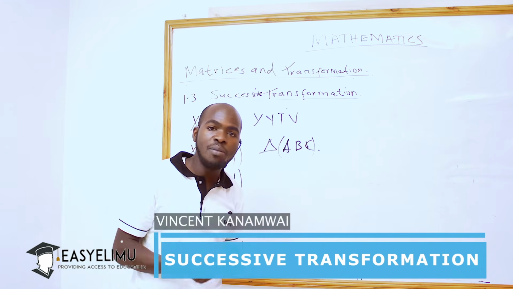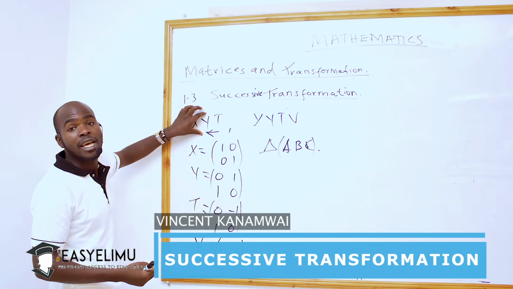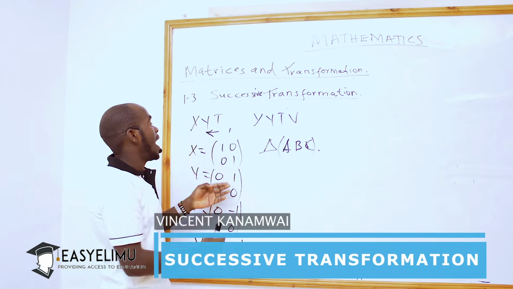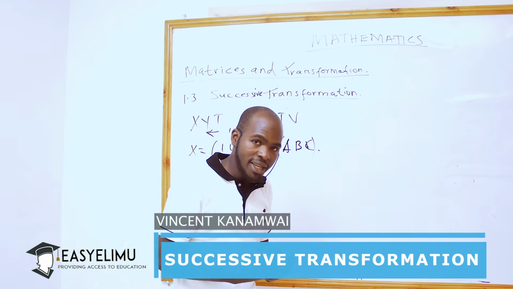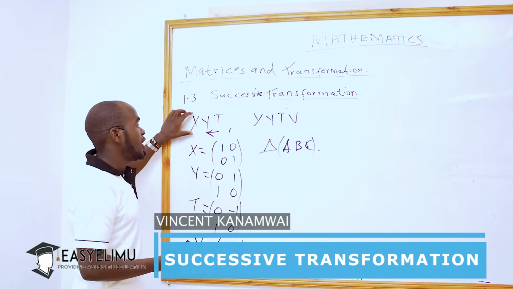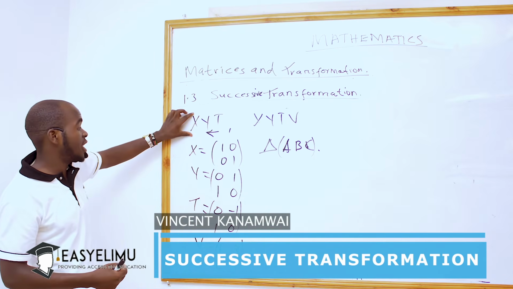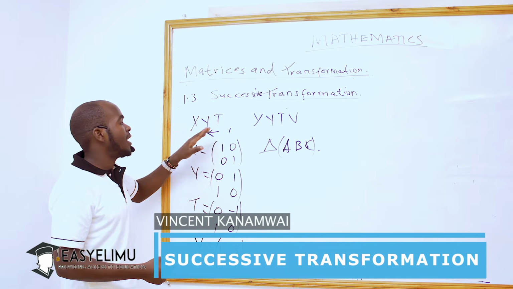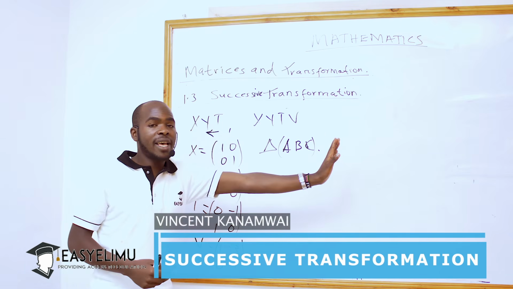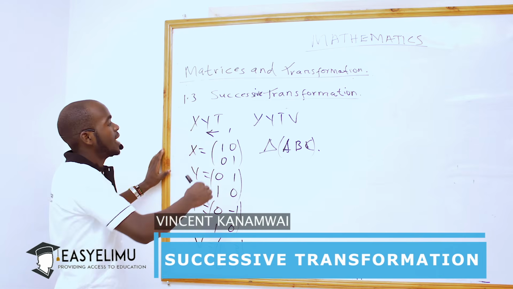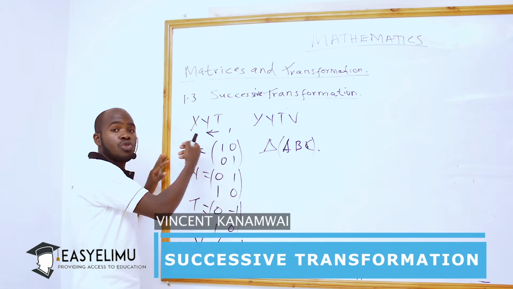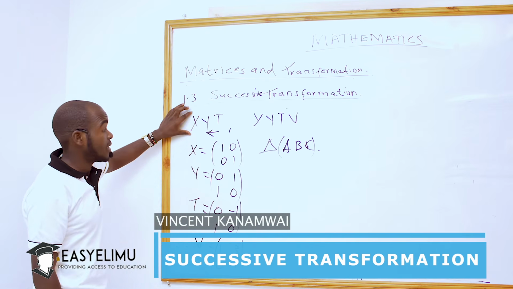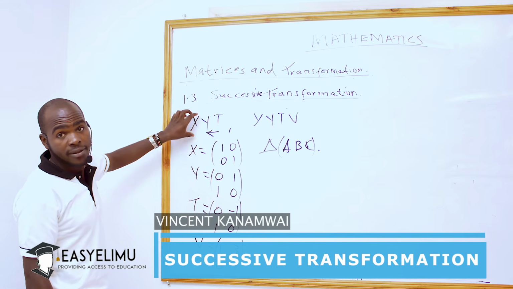Then after getting that image, you subject it to another transformation, which is y, with its transformation coordinates. After finding that one, you take the image and transform it using the last transformation, which is x. Meaning that, when given this way, you first perform the outside going inward, that is, you move from your right hand to your left hand. Then the final image is given after performing the last transformation, which is x.